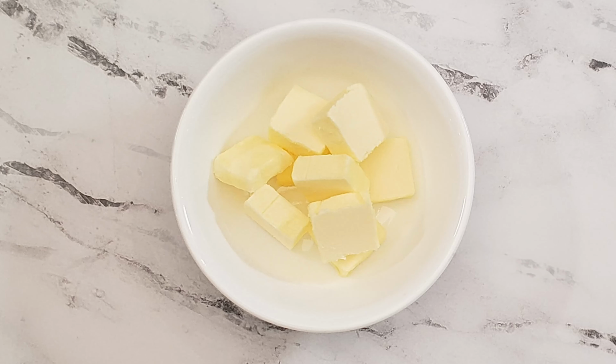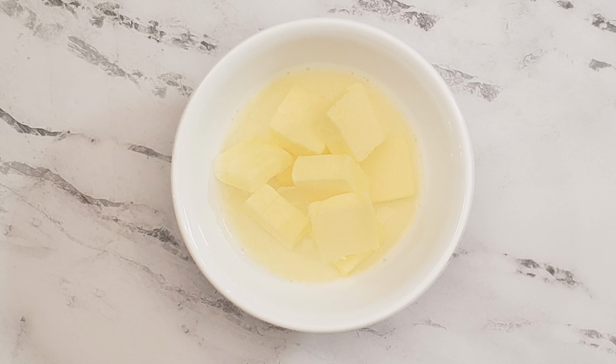Melt the unsalted butter in the microwave or on the stove and set aside to cool. This butter will be added to the mixture later.